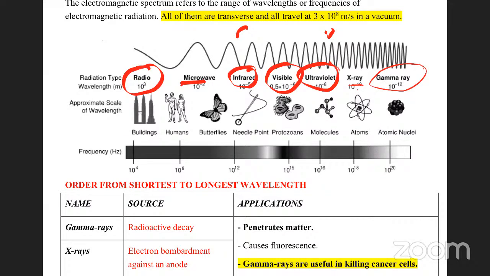Sometimes they ask you to, I remember one year they asked you to complete this whole thing. To write down, I don't think it was wavelengths they wanted, frequencies. From the smallest to the largest frequency. But just learn one of them, because they all travel at the same speed of light. So once you know speed, all you have to do is learn the frequency or wavelength, and you can figure out the next one.